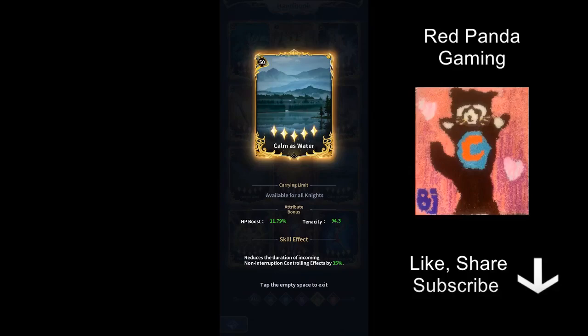So let's say Iris Mu again, because it ensures Iris Mu doesn't get controlled too often, and therefore he can actually activate his Crystal Wall. So basically, once again, very useful for any kind of character who really needs their skill to be activated as early as possible.